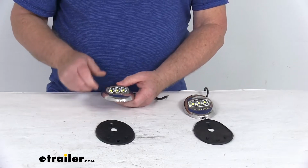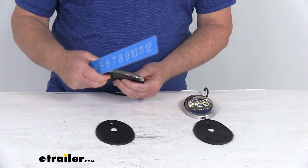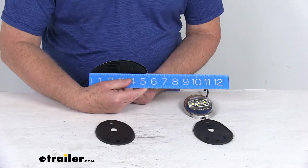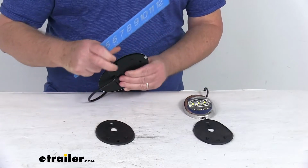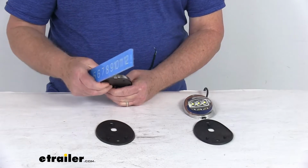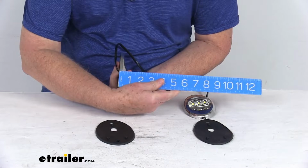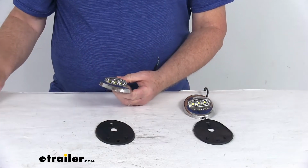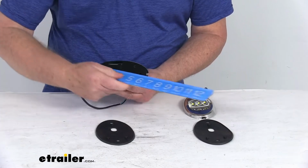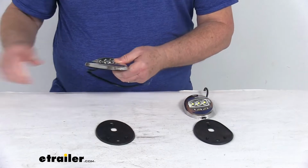Give you a few dimensions on this, and then we're going to go ahead and turn on the power just to show you how bright they are. Basically, the length of them, one end to the other, is going to be right at 5 3/4 inches long. The width of them is right at about 3 1/4 inches wide. Total depth from the bottom to the very top is going to be right at about 1 inch. And then the distance between the mounting holes, you can see the 2 mounting holes are right there. So if we put center to center, it's right at 4 1/4 inches.